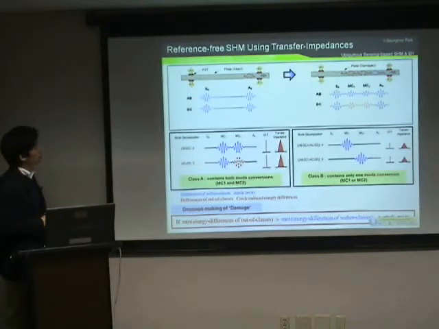Okay, now what I want to show you is reference-free SHM using the transfer impedance technique. Actually, I'm working with Dr. Hunson at KAIST on this technique. In traditional SHM or damage detection techniques, we compare baseline data and concurrent data, which is potentially in a damaged state. But actually, this kind of pattern comparison approach is too vulnerable to environmental effects, such as temperature effects.